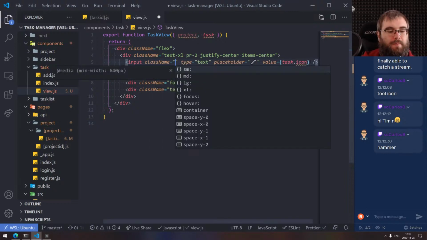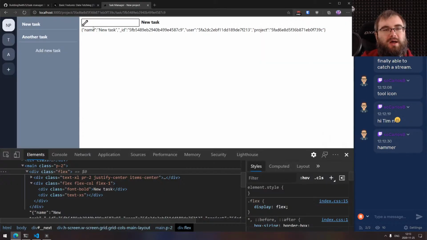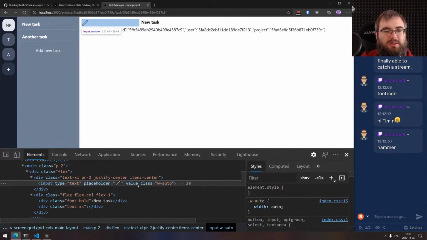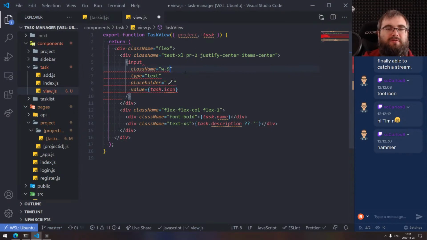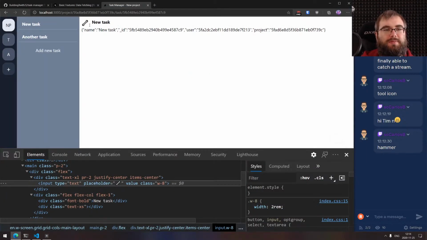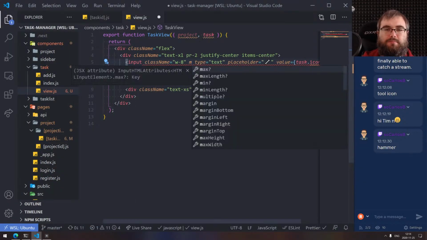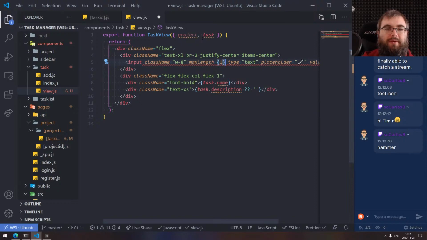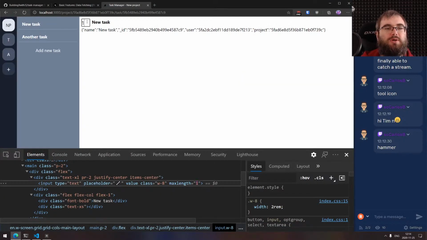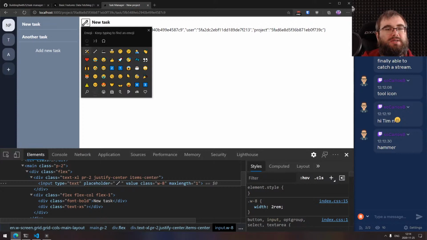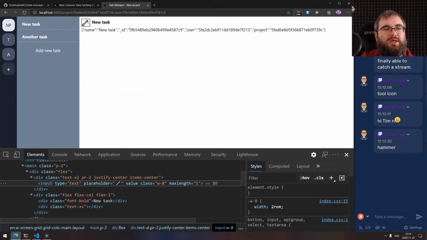So, all right? No? Okay, how do I make it size? Okay, I guess that's too small. So w-6, or no, 6 is too small as well. w-8. Yeah, there we go. It's gonna be w-8. Okay, right. And we want to have the max length 1, right? So this is what we want to do. Right, yep, and I can still put in the emojis. No, I can't. What? Why?